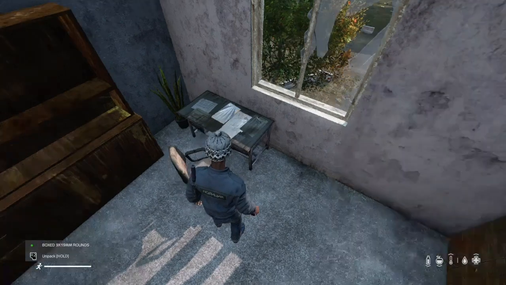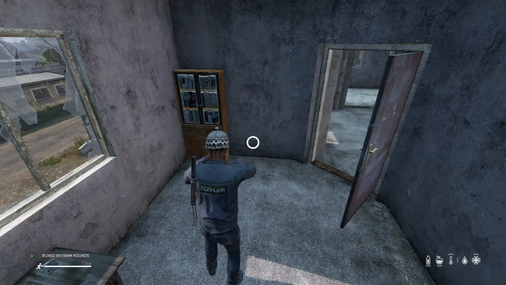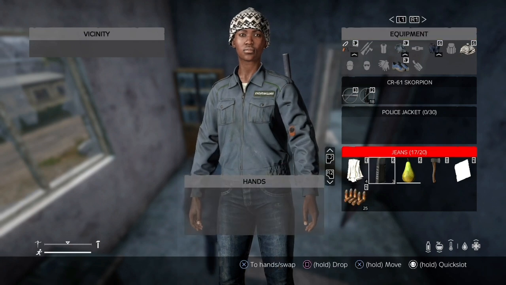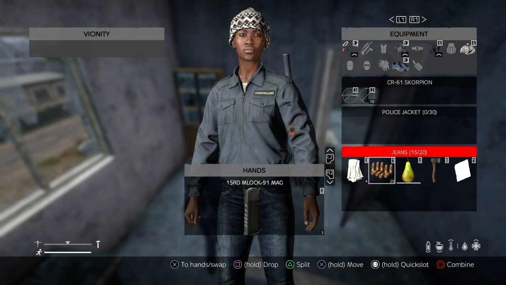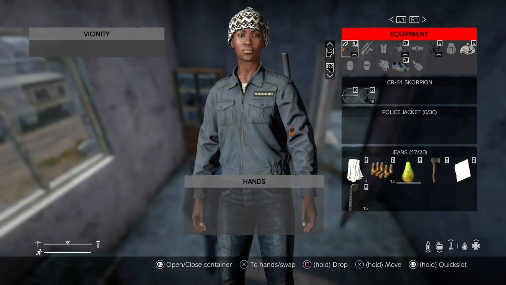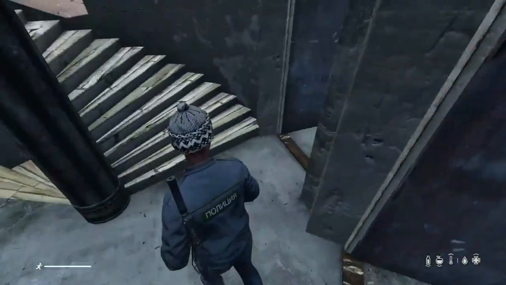Ammo, 9x19. How to open them? Keep the ammo in your hand. Unbox with R2. He drops the paper. I'm going to have that because I'll show you how to make a fire next. What you do then is get your clip from your jeans, go over to the ammo, combine, and then it will load your magazine. That magazine's now full. Put it back into my inventory. So if I find the gun, I've got the full clip for it.